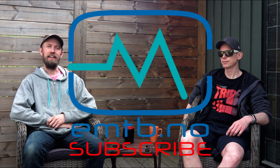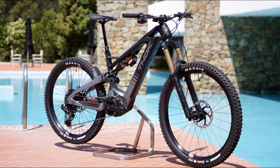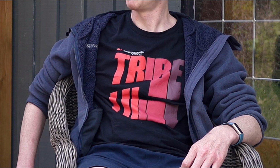We were invited to have a closer look at the Thok Gram and the Thok Gram RC in Italy, and we sent Fredrik. Yeah. So I went to Castiglione della Pescaia, I think, something like that, to try the new Thok Gram. And this wasn't an event like we typically go to. This was the Thok Tribe.